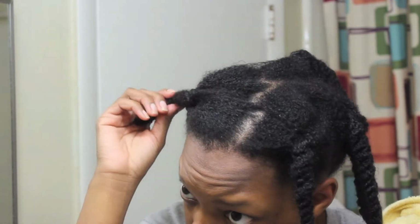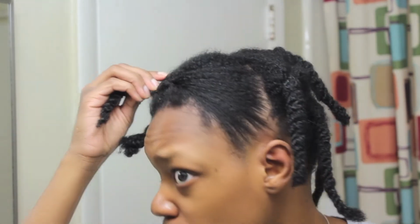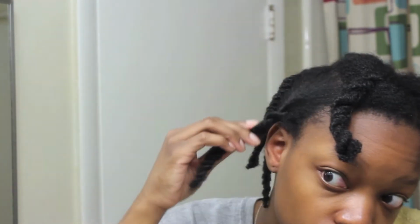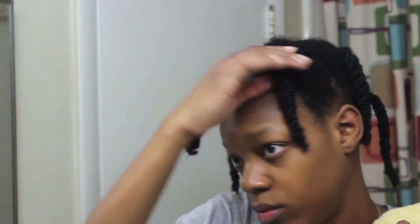I just rinsed out the conditioner and I left the twist in, but while rinsing it out, of course, I opened the twist to get all the product out. And as you can see, my scalp is really clean, my hair is clean, and my hair was so soft. It was like silky soft. I'm used to my hair being soft after a deep conditioner, but not necessarily a silky feeling.